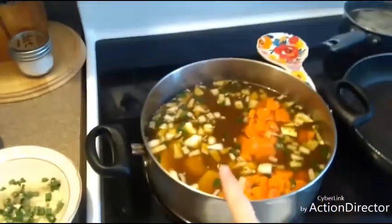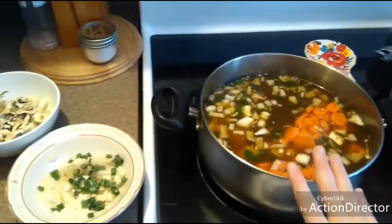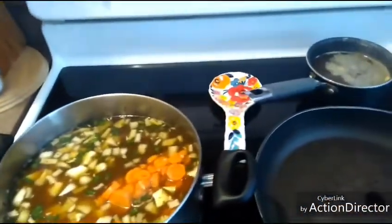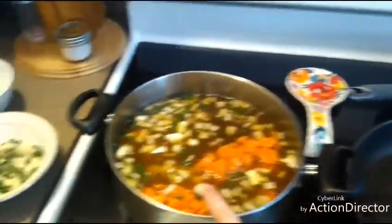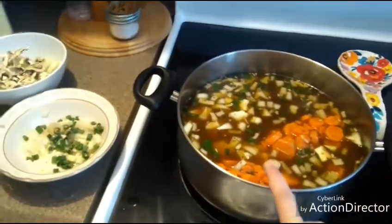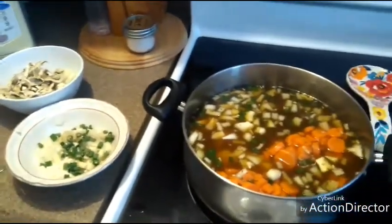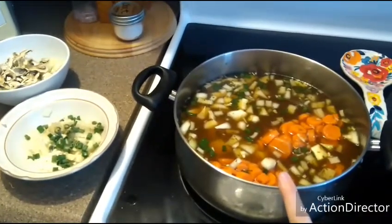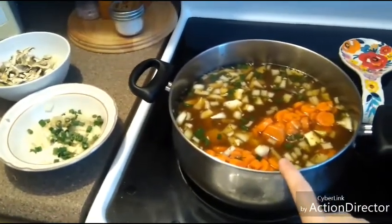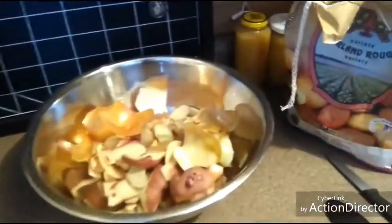Hopefully there's enough. If not, I can probably steal some from this, because I don't want my stew to be too watery. Then I can just add my cornstarch slurry to it, and it'll thicken up real nice, and I might add a little bit of the cornstarch slurry to this as well, just to give it kind of a thicker stew. And if not, I still have the gravy that I made the other day from the chicken, so I can easily add that in there, and that will add lots of flavor as well. So that's what I'm cooking up in the kitchen right now.